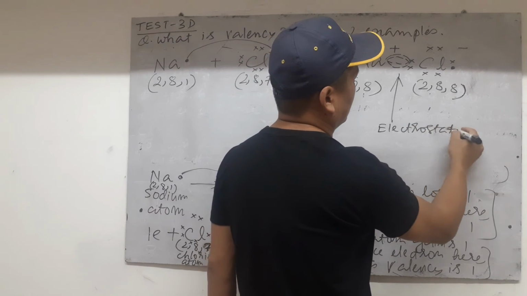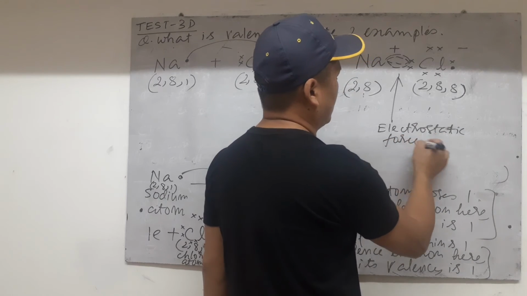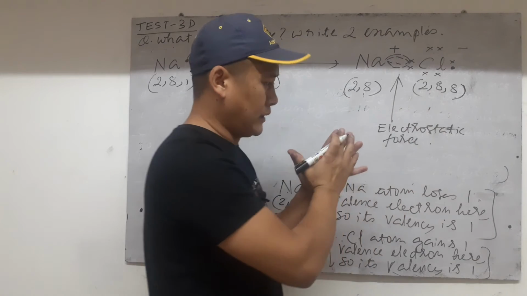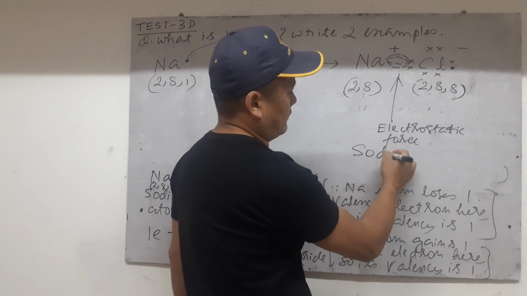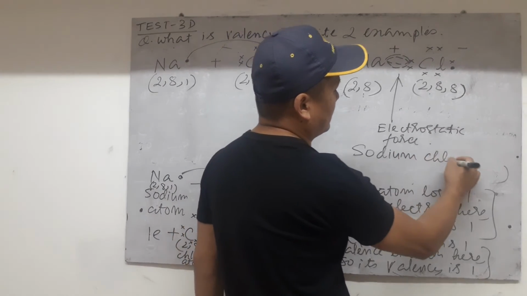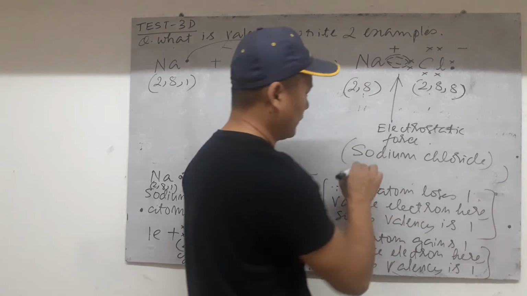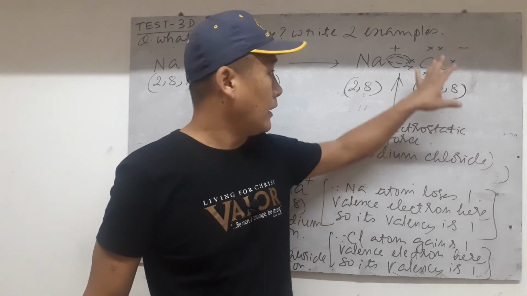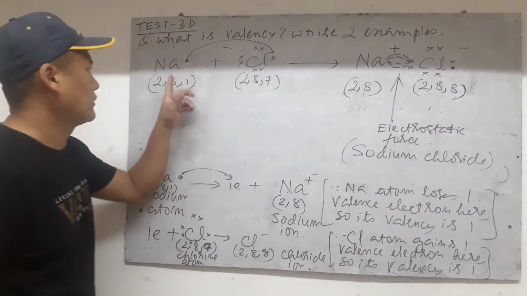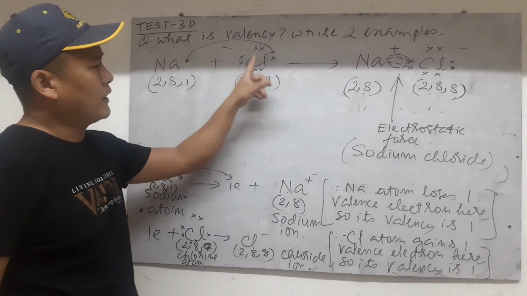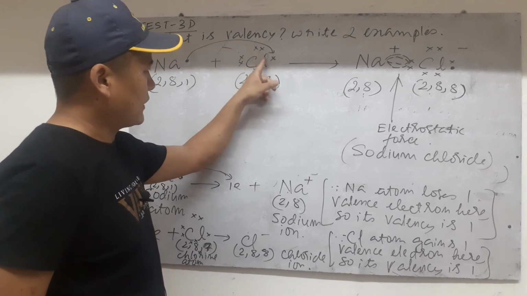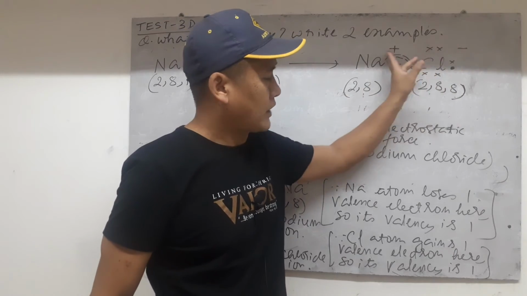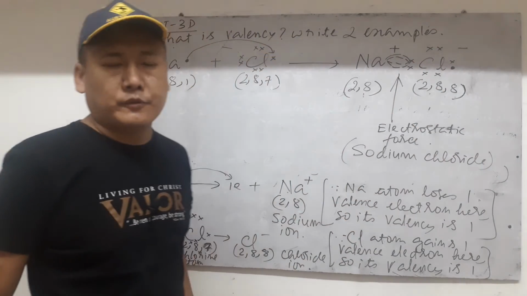Electrostatic force. And this force will hold these two ions, sodium ion and chlorine ion, together and form sodium chloride molecule. This is the salt we eat in our curry, okay, nimok, right? So that's how salt is formed, by sodium losing 1 valence electron and chlorine gaining that 1 valence electron from sodium. Then electrostatic force developed between a positive and negative charge ion. So sodium chloride molecule is formed.